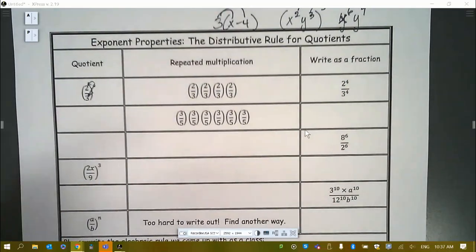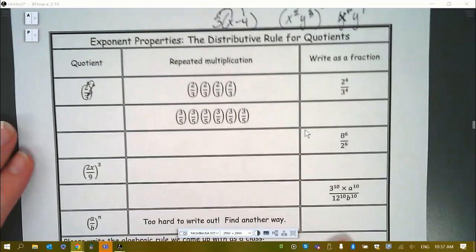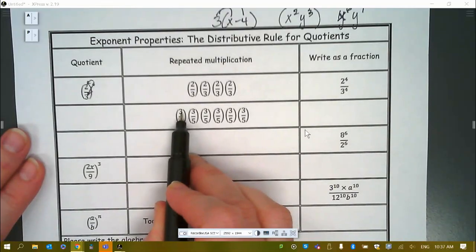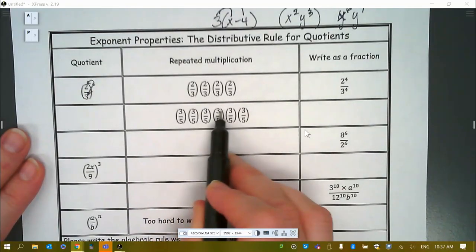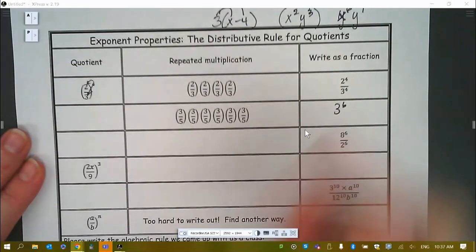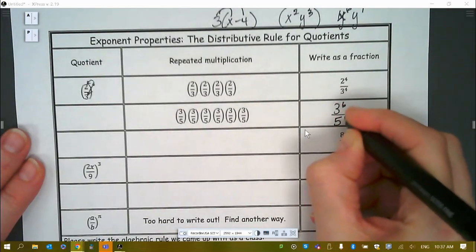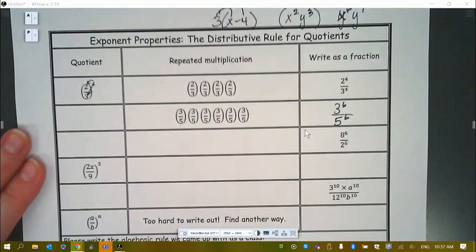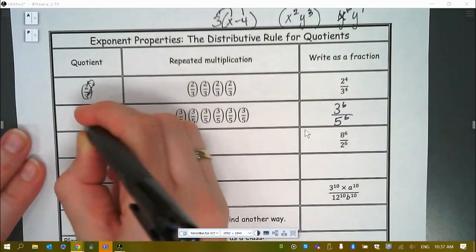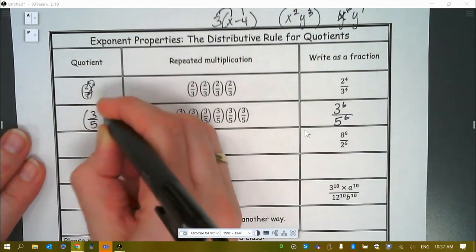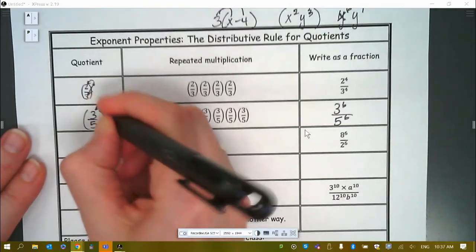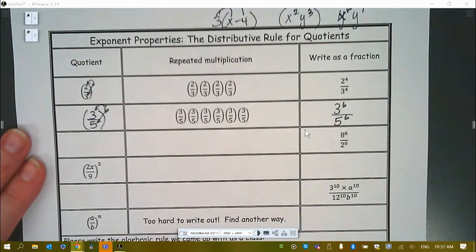The rule really hasn't changed. It's just you're thinking of the parts a little bit differently. So let's look at this one. We can work either to the right or to the left. If we're working to the right, 3 times 3 times 3 times 3 times 3 times 3 means this was 3 to the 6th, right? And this on the bottom is going to be 5 to the 6th. Pretty easy, right? Well, what does that mean it came from? Well, the base was 3 to the 5th, and we're doing it 6 times, right? Essentially, what happened was that 6 got distributed to both parts of the problem.